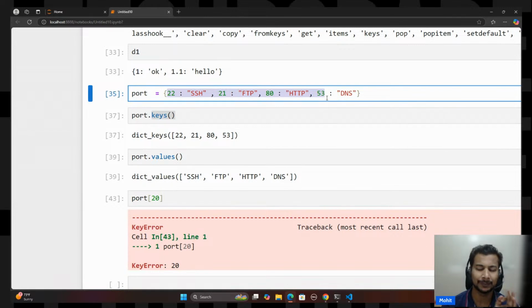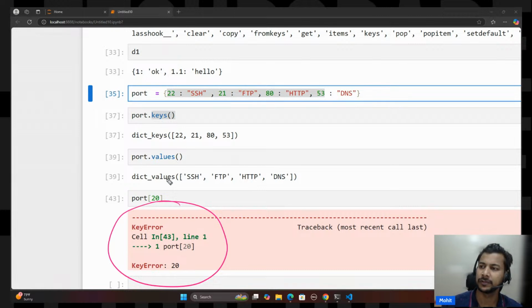So that's why we are getting an error. That's a problem here, because 20 isn't present here.